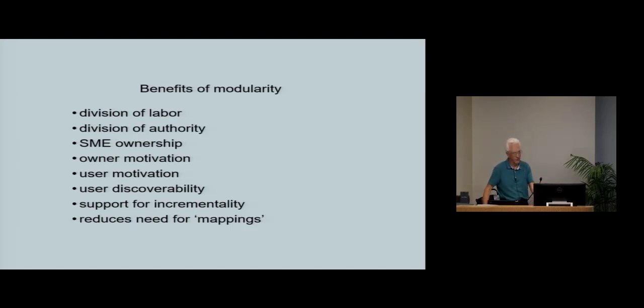And you get a division of authority. Some people are in charge of BFO, other people are in charge of the endocrine ontology. And you get subject matter expert ownership. So there is just one endocrinology ontology, and it's owned by the people who know about endocrinology, who are really keen to make sure that it maintains its status as the best ontology in endocrinology there is, and so they make sure that it is maintained properly and used properly and managed properly and so on.